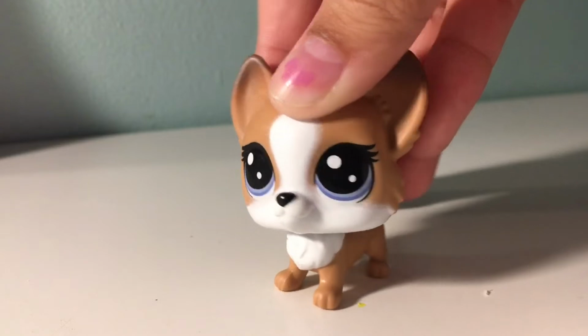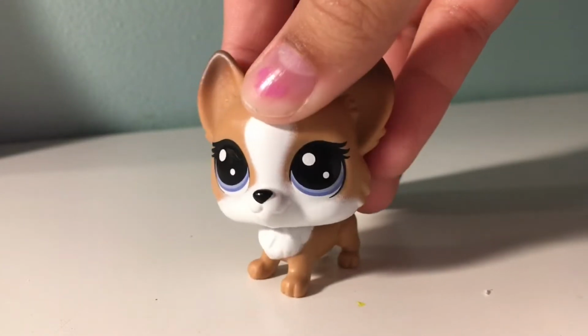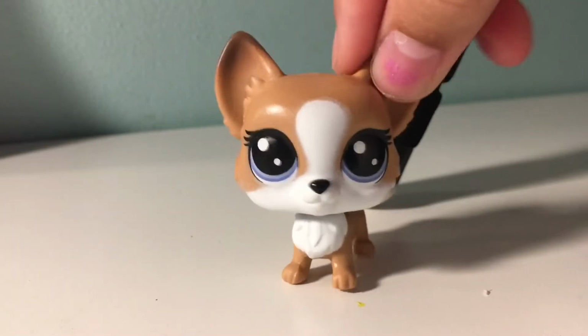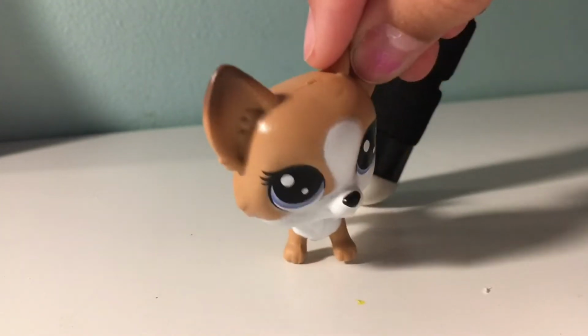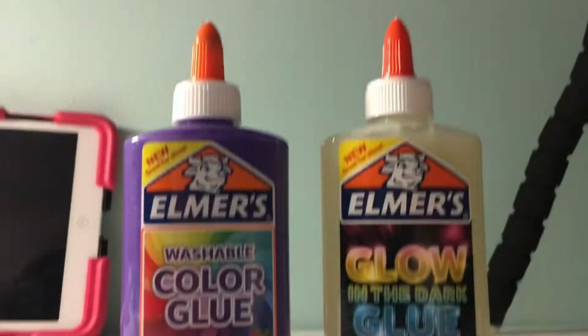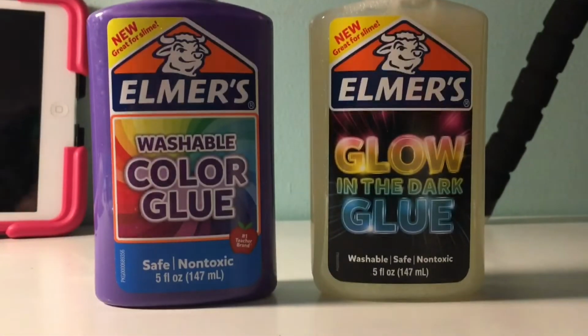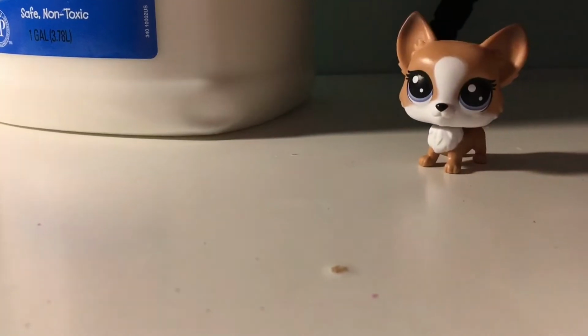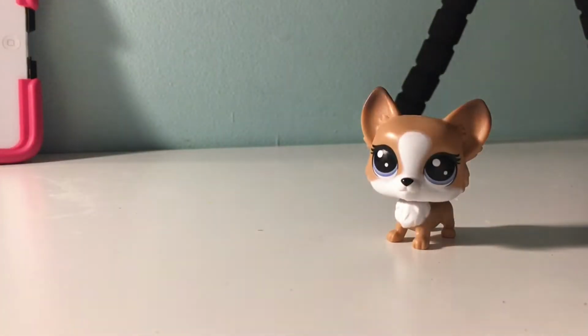Today, I'm going to show you guys how to make slime. I've gotten a gallon of glue. I got red glitter glue, clear pink glue. I made slimes with it, and I will show you guys right now. I also got glow in the dark glue and purple glue, which are the only two remaining glues I have left other than a gallon. So here's the two other glues that I have left. And then I have gotten a gallon. So that's my big gallon of glue. And that's the gallon as well.